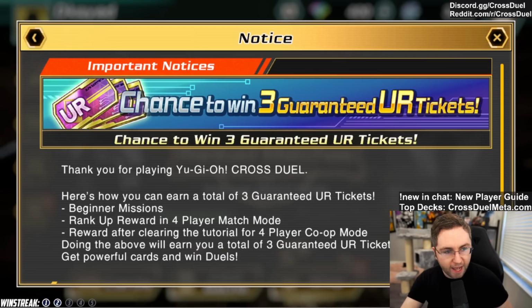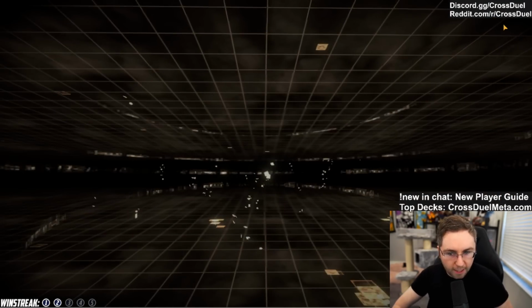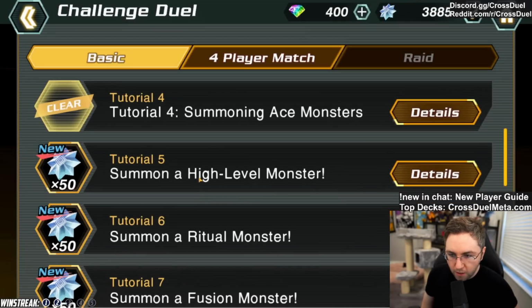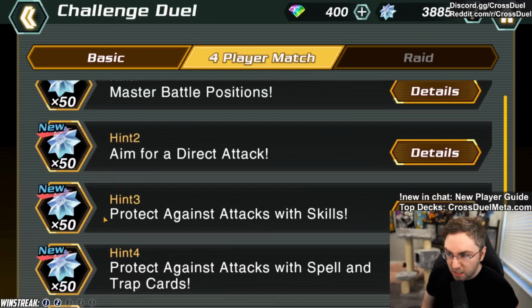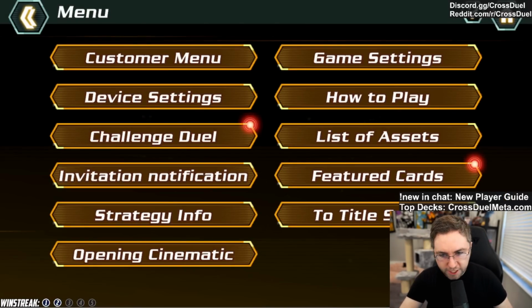So if you're re-rolling your account, probably the first thing you want to do right now, even if you don't want to re-roll, is in the top right, click up here, click on the challenge duel, and between all of these they all add up to 700 total, which is going to be about 7 pulls. So do these very quickly. You can skip through them very quickly. And that's going to be 700 gems right there.